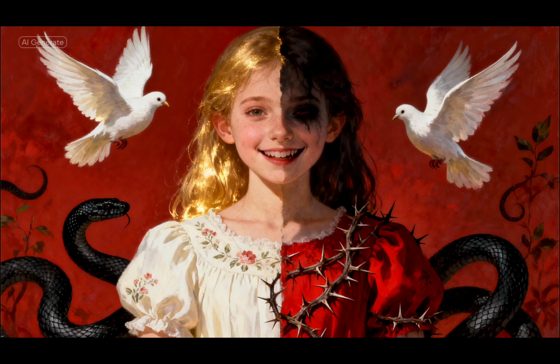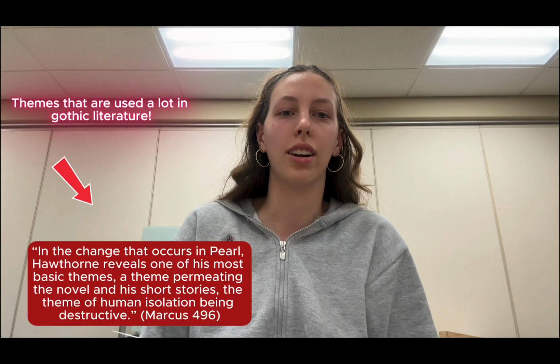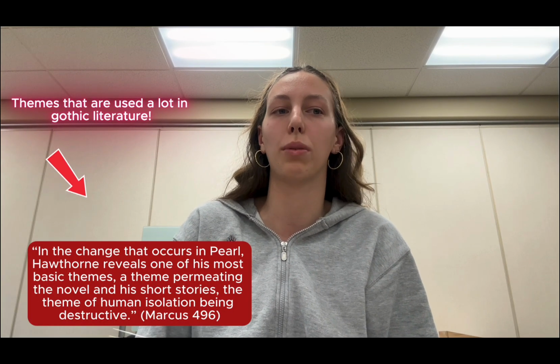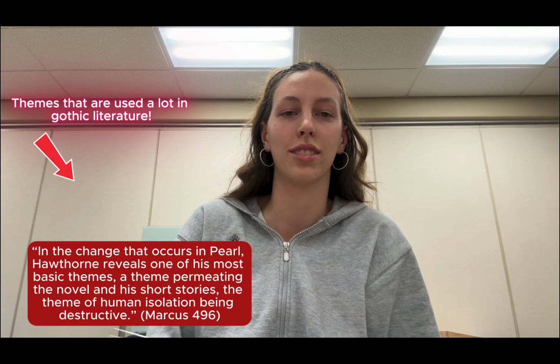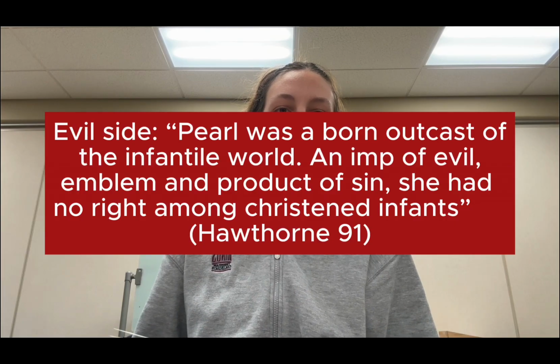She appears very crazy and mischievous at the beginning, and then throughout the story we're shown her inner strength, pride, and truth. And Hawthorne still leaves us unsure whether she's a punishment for Hester's sin or a symbol of goodness and honesty. So on page 91, it shows her evil side.